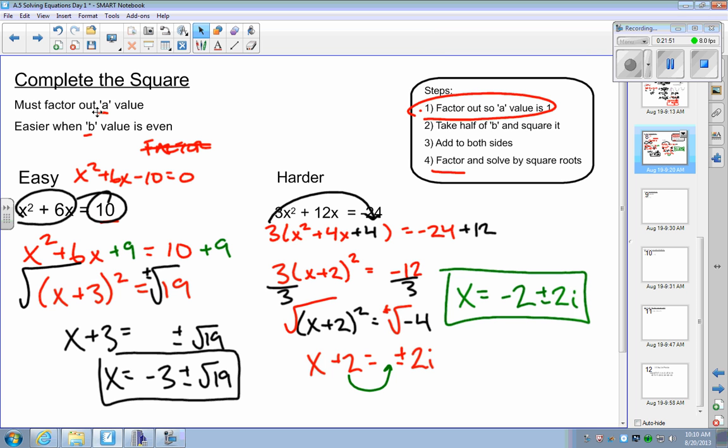Okay, so there's a quick recap of the different methods you're going to see. We'll start class tomorrow with factoring by grouping, so requiring some different strategies. So you should be able to use the quadratic formula, complete the square, factor, and check your answers in your calculator. So we'll see you guys in class, and we'll start practicing those concepts.